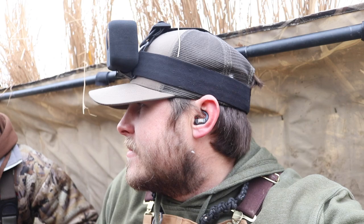That was a pretty decent group that came in and they committed pretty hard. We shot quite a few out of there. Cannot complain about this. I mean, it's going better than expected. I was talking to Levi yesterday and we were like, it'd be cool to shoot maybe 10 or 12. But no, it's produced a lot more than 10 to 12. So we'll keep it going.